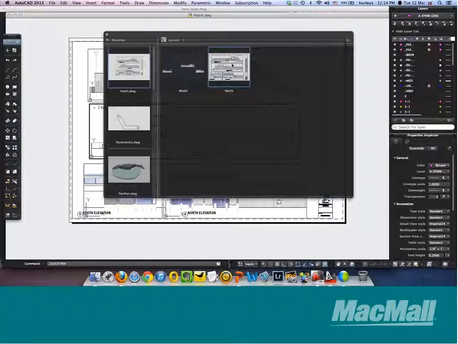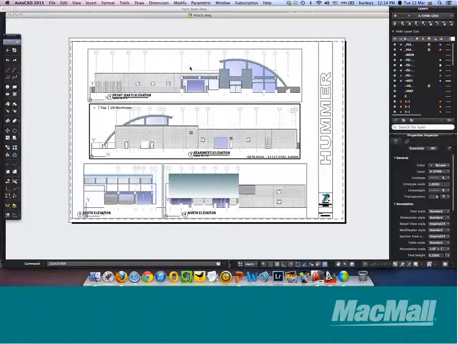The layout is basically, if you want to think about it in context, like what you plot on paper. So model space is the one-to-one. You draw the building one-to-one. There is no scale. Everything's one-to-one, real world. But when you put it on paper, you have to fit it on, say, a 24 by 36-inch sheet of paper. So you have to create different views. You want to put in your text, different things like that, your title block. But we'll bring this up here.